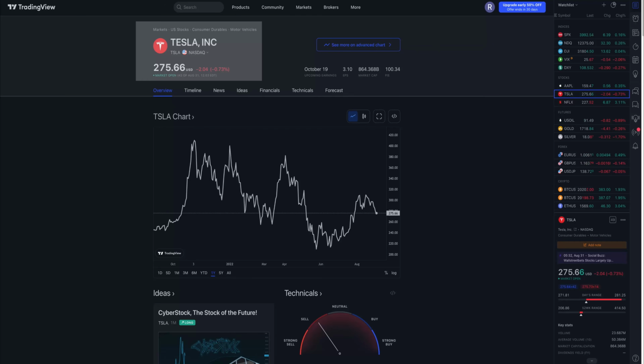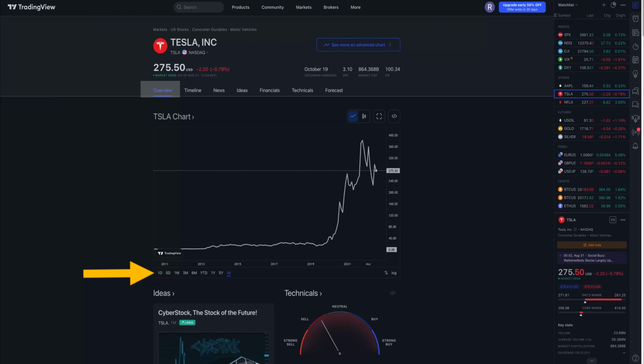Anyhow, you have the ticker up top, price, market cap, and so on. On the overview, you will be able to see the Tesla chart, which usually is set to the yearly outlook, but you have the option below to change that to a different time period. If you select All, for example, you will be shown the stock's price since the day it entered the market. Other time options include 5 years, 1 year, 6 months, and so on. If you don't like the lines on the chart, which I personally don't, you have the option to change them and pick candles. To change that, click the candles on the top of the chart.